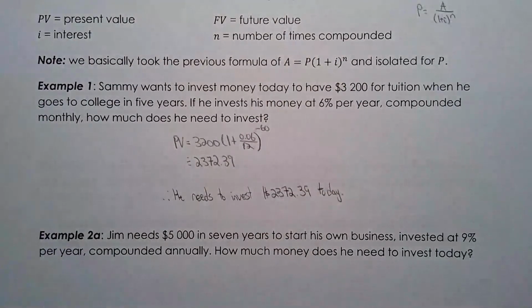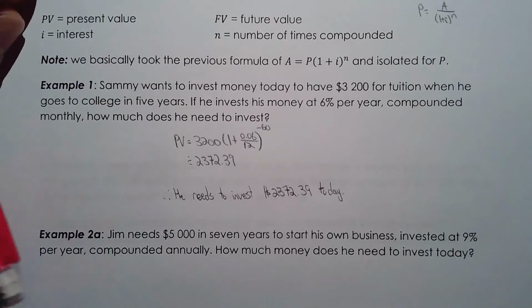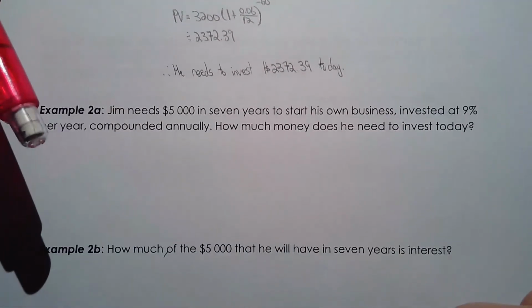Let your money work for you. That's in fact how most people get rich. They let their money work for them. Instead of spending the money, they put the money in a safe place where it grows. Those are your options. All right, so let's look at another example here.